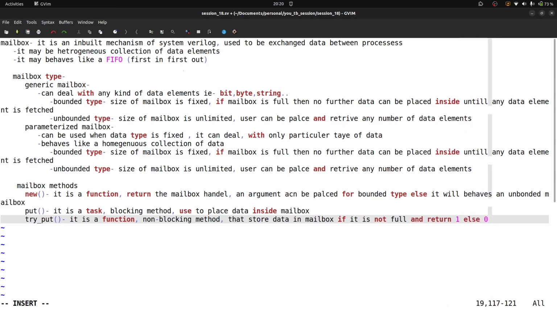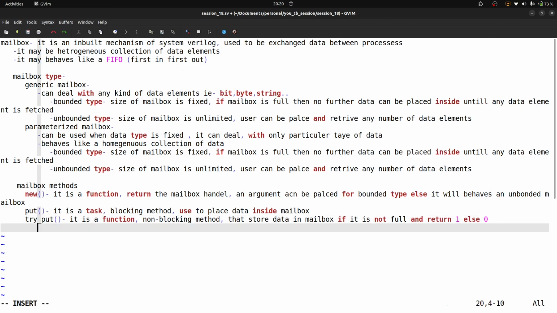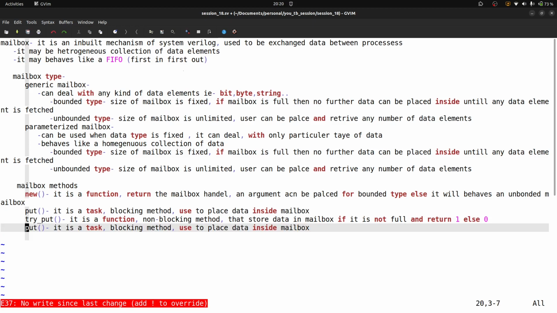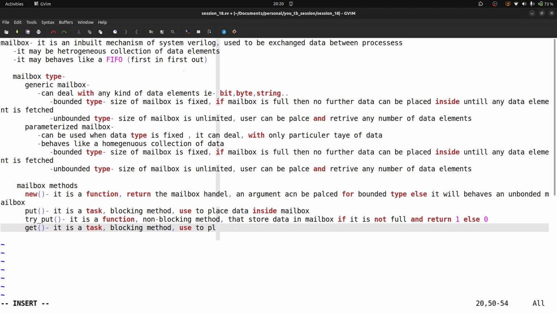So actually it is a function which will return some value that may be 1 or 0. Next one is get. Again it is a task in nature, a blocking method, and used to retrieve the data from the mailbox.